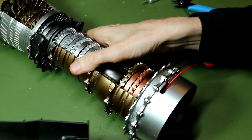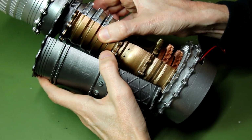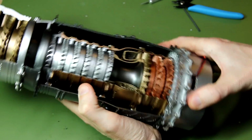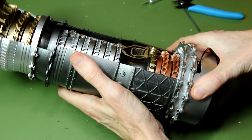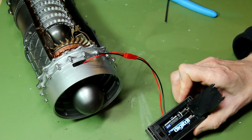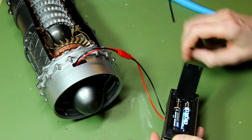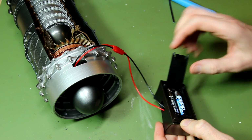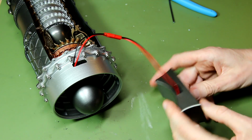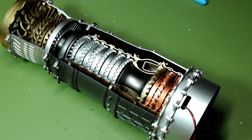Finally, the outer casing goes into place and is done up with a lot of screws, and our engine is almost complete. Finally, we add a couple of AAA batteries and switch it on. Go.